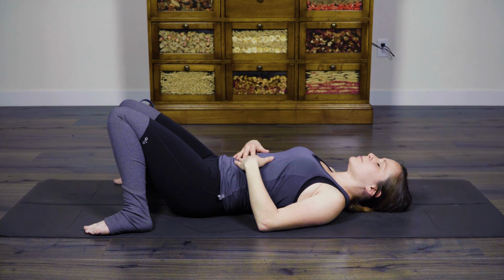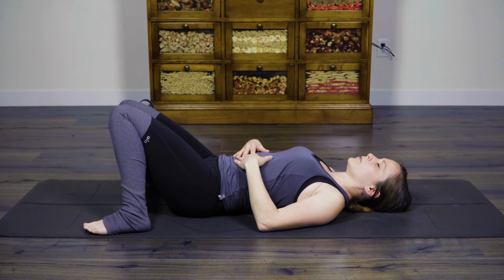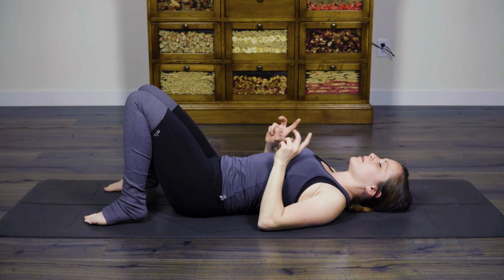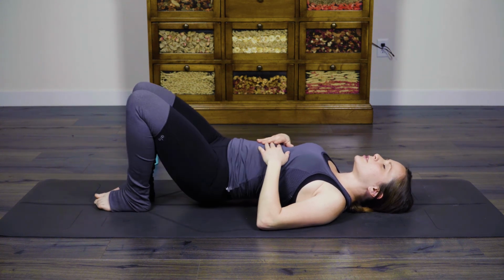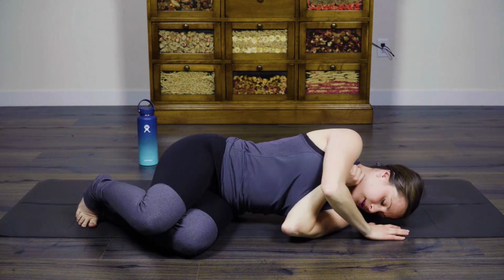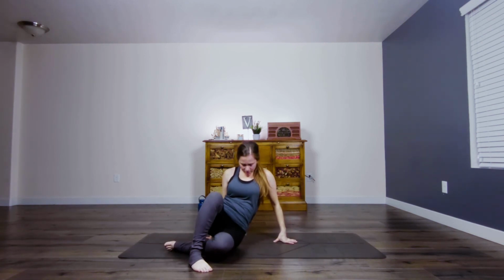All right, we can begin to make subtle movements with the body if you want to. Wiggle the fingers and toes. We move the feet and the ankles, wrists, hands. And as soon as you feel ready, go ahead and roll to whichever side feels comfortable to you today. And very slowly make your way up into a comfortable seated position. Eyes remain closed.